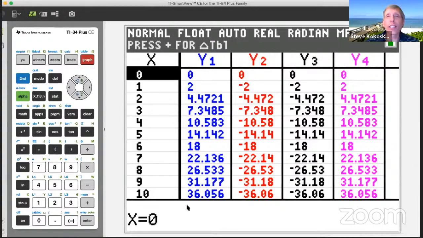I'm curious now. Maybe you don't want to do this, but on the 84, for your functions y3 and y4, can you, on the graph screen or on a home screen, find a numerical derivative at 0?